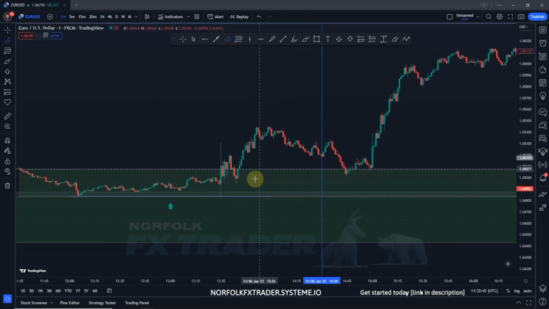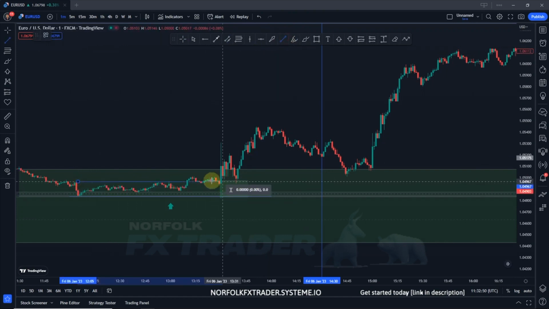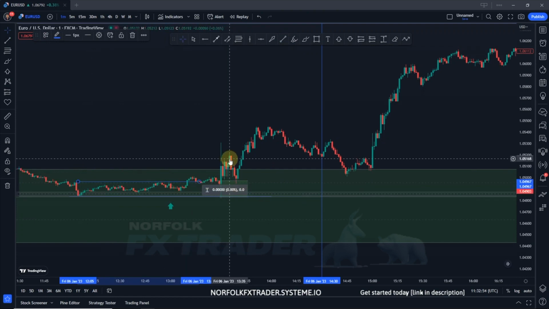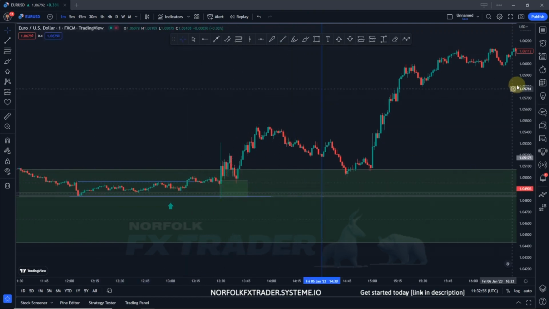So if you were really watching the news, you could have had a trade here, understanding this was an area of demand. As we broke out of this high already here, we pull back, we wick through, and then we have a nice area to take a buy. So yes, you could have taken a buy from here.